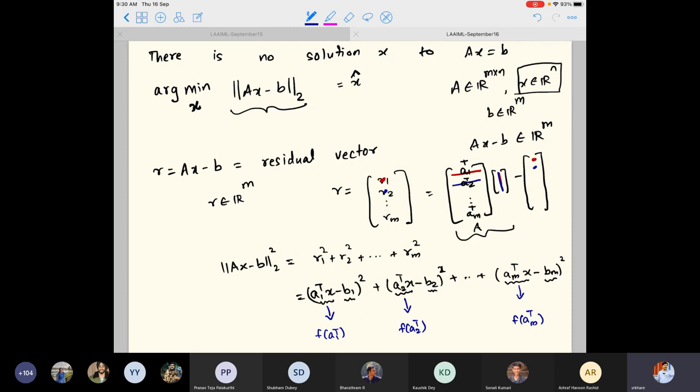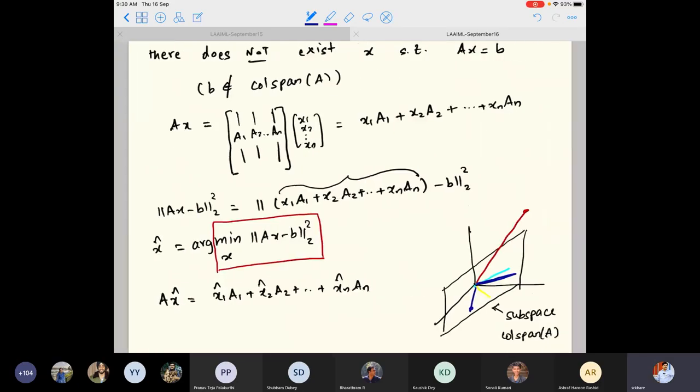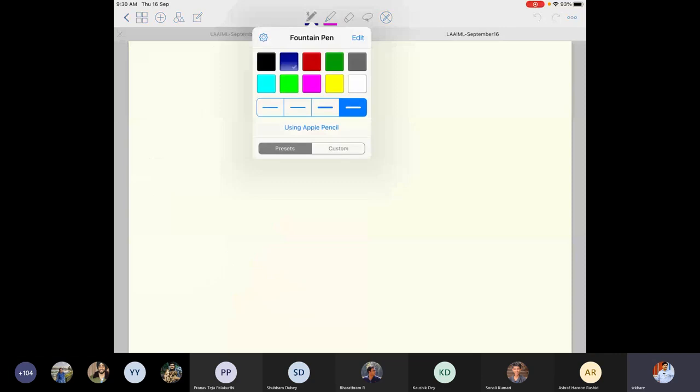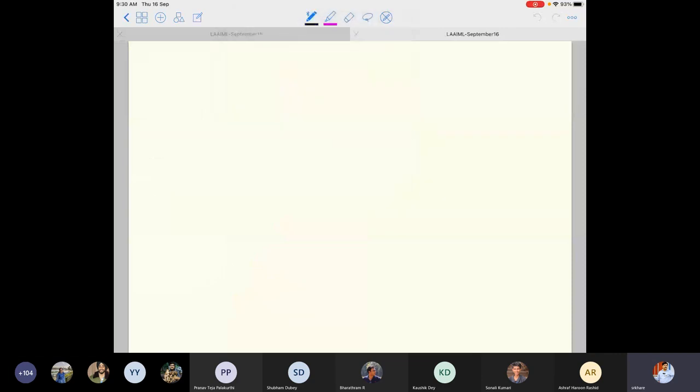In neural networks, that f will be a neural network. In support vector machine, that f will be something else. So you choose different applications, different modeling techniques, different model forms, this f will change. The model form that I have chosen here is the linear model. Basically, that's what we are doing. Is that fine? What we are doing here and what is happening in the least squares problem? Once you understand this, then we move on to the next part, which is about solving this least squares problem. How do we solve this least squares problem?